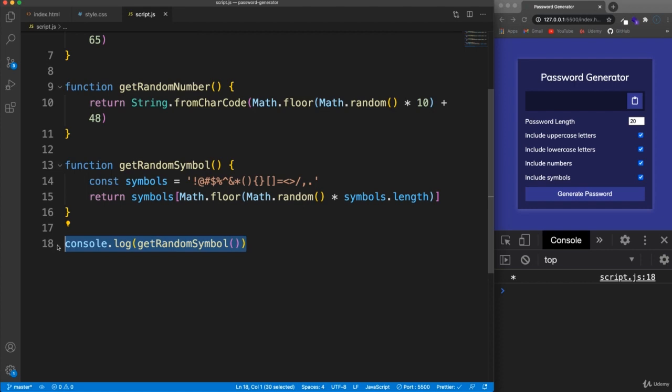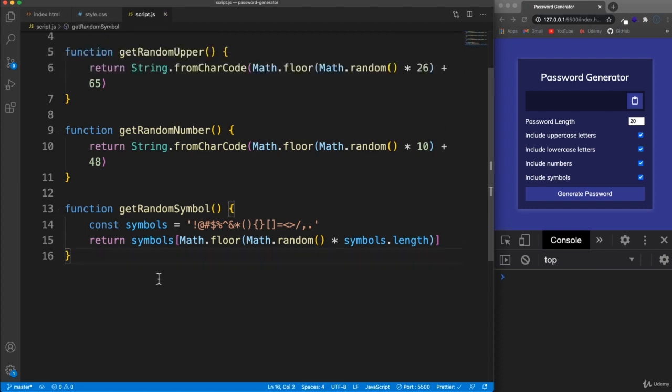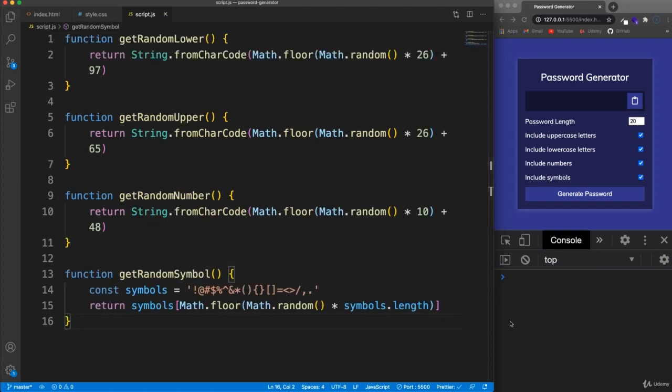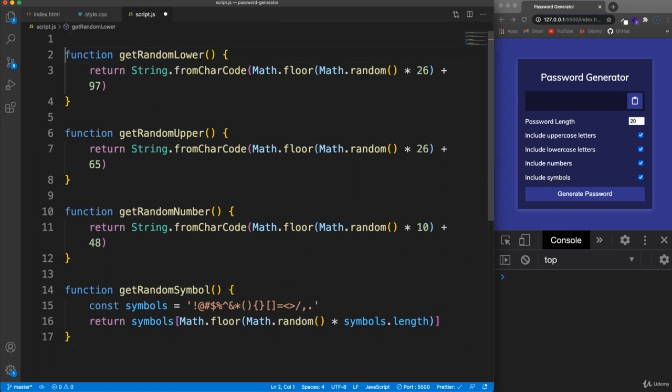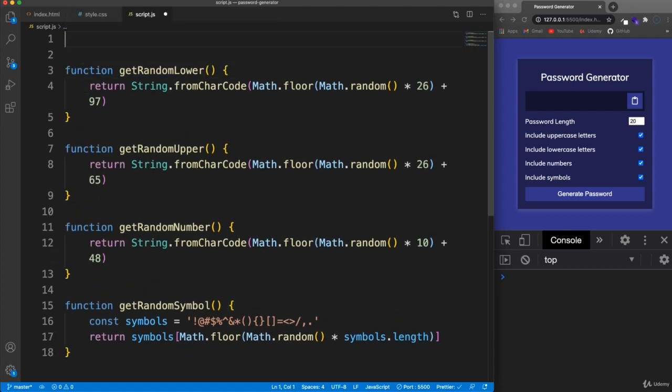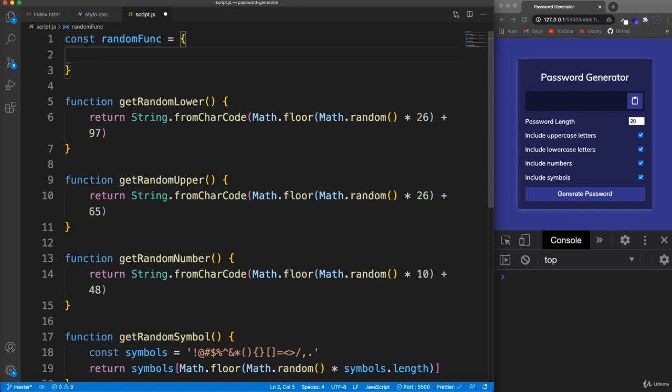So now we have these 4 functions, and we can implement them into the rest of the application. One thing I want to do before we end this specific video is up here create a variable called randomFunc, because I want it to be able to get a random lowercase, uppercase, number, symbol, whatever. So I'm going to use this object and give each function a key.